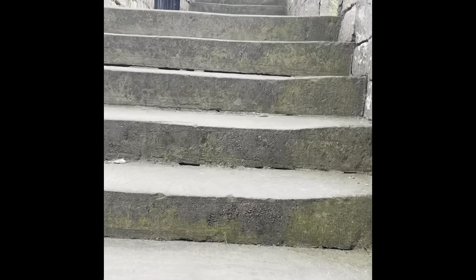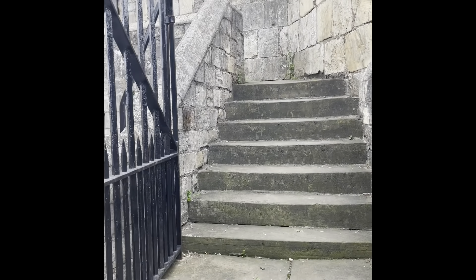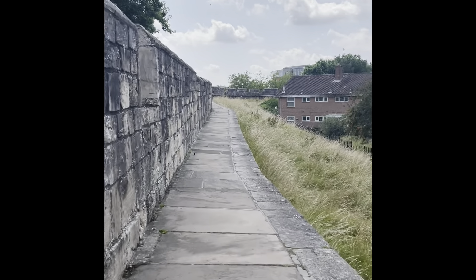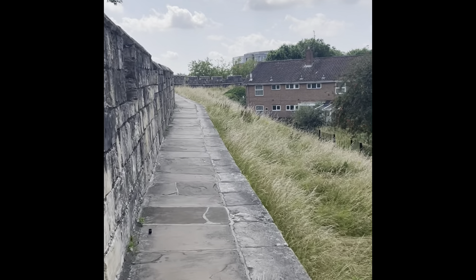I do apologise — in my last mention I said it was the last part of the wall; it isn't. There's usually a little café up there where you can get a coffee and some cake. This is the last part of the wall, so I do apologise. This is the one that takes you round the council estate.